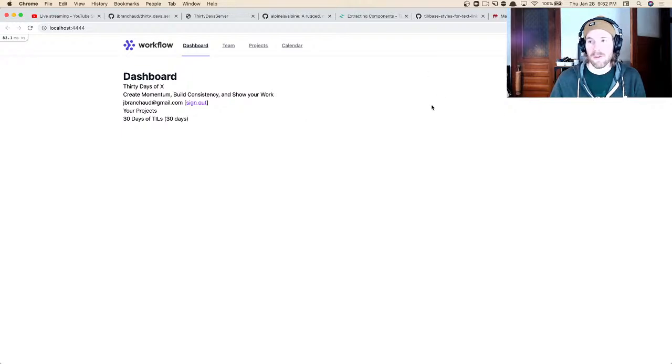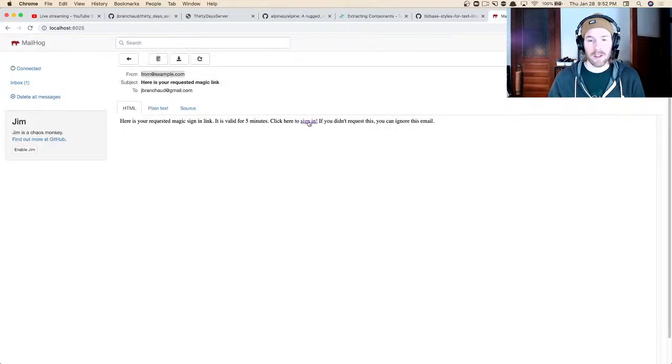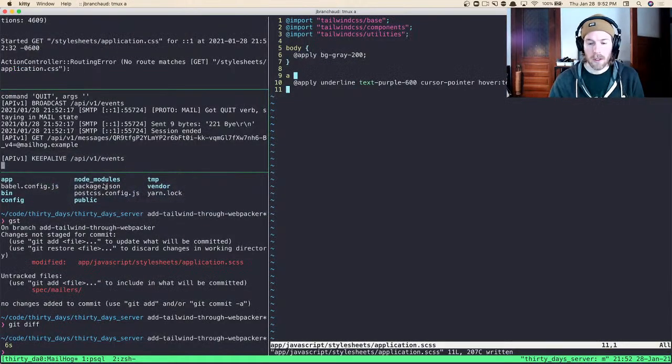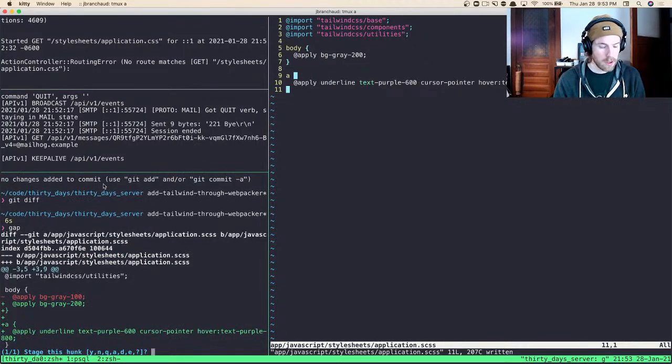And so, yeah, that's a perfect example of what we need to fix here, is that link there should not be able to actually sign you in, because this link is just a GET request. This link should take you to a page that then has a button you can post with. But first off, I'm happy with how the links are looking now, so I'm going to apply that change.